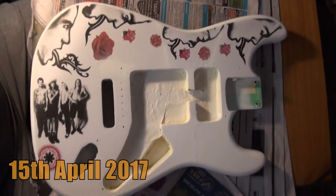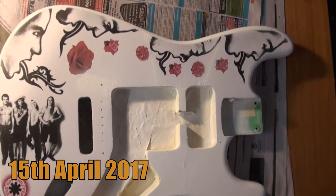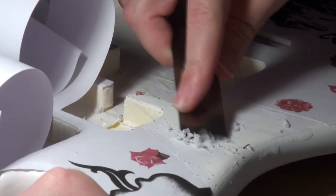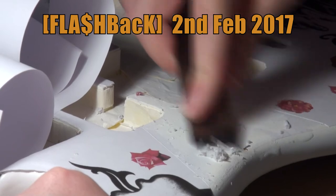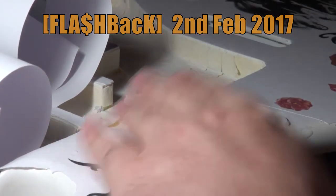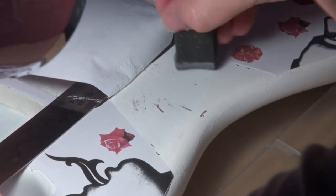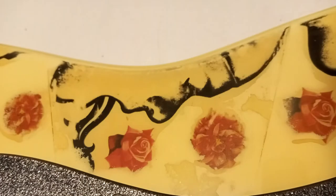So as you can see, there was a little bit of an issue with the area where Chad is. He is the second band member from the right above the pickup cavity near the belly cut. I pretty much decided to swap his section out using the spare printout. I think there was a rip or a crease which wasn't flat or removed some of the print. The layers of white paint added later flooded the seams, so there was no bumps. But you can still see the cut lines on the paper in the finished job.